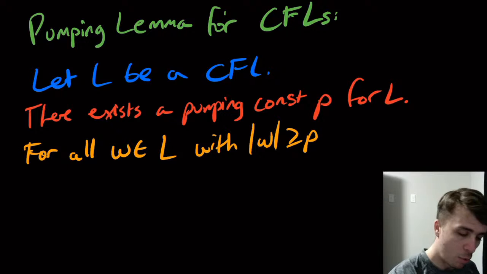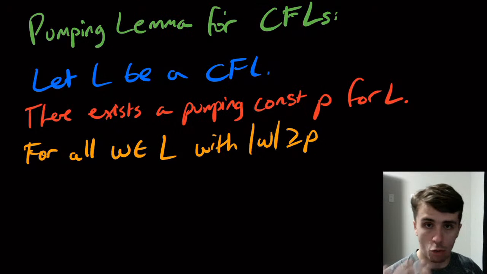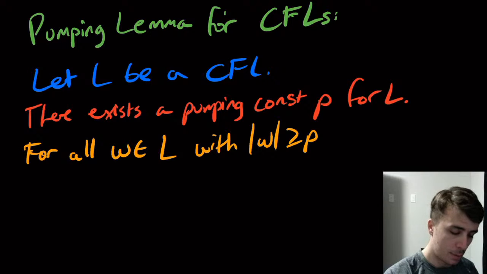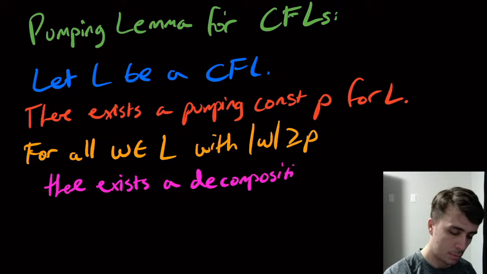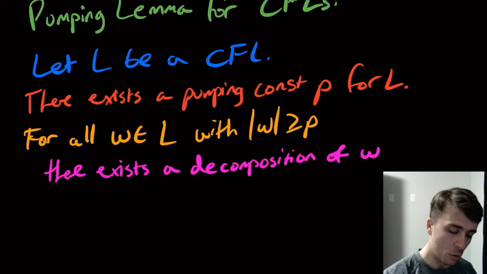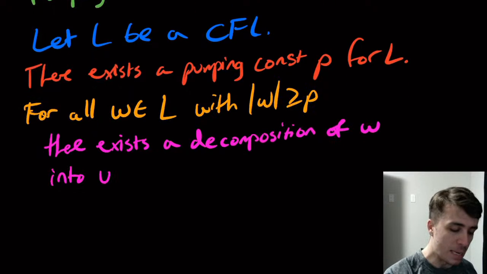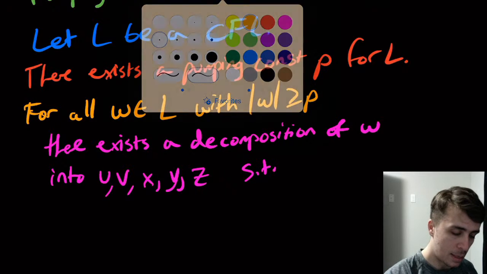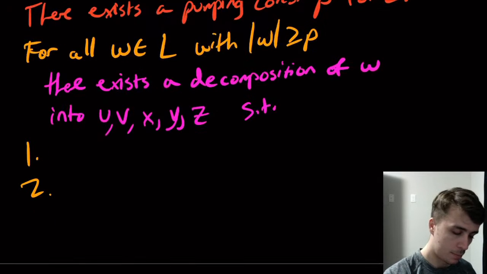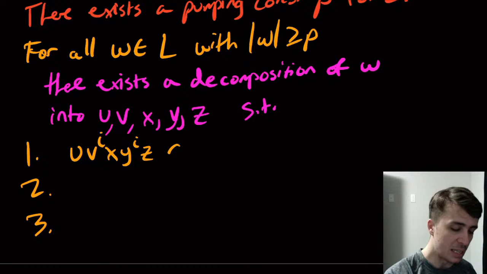Then what we have is something similar to the regular pumping lemma. Then there exists a decomposition of W into those 5 pieces, into U, V, X, Y, and Z, such that those 3 conditions occur, which are that U, V^i, X, Y^i, Z is in L for all i at least 0.